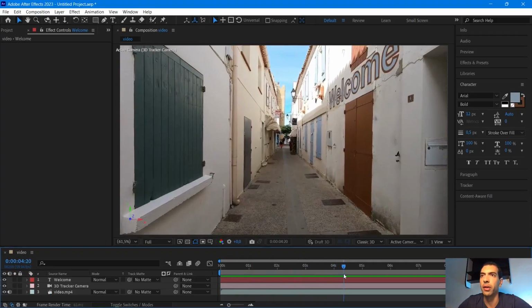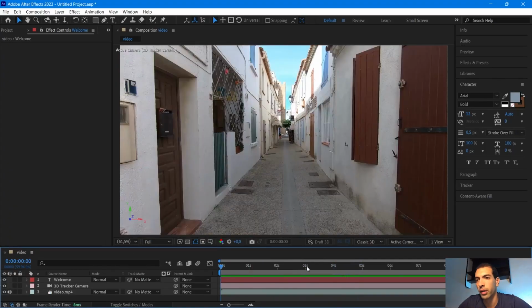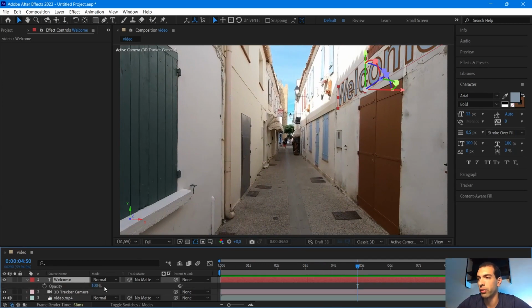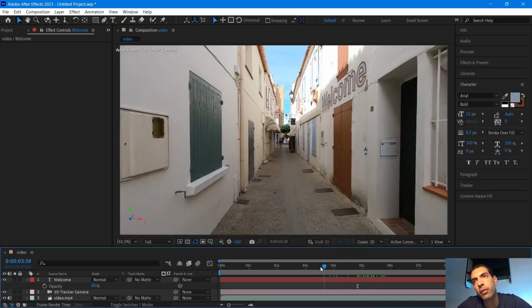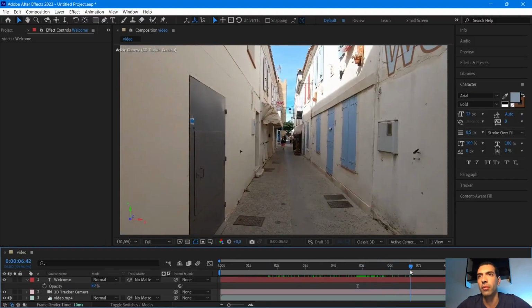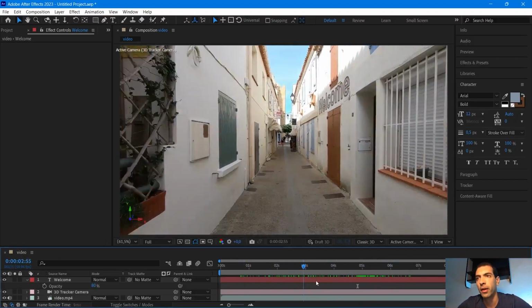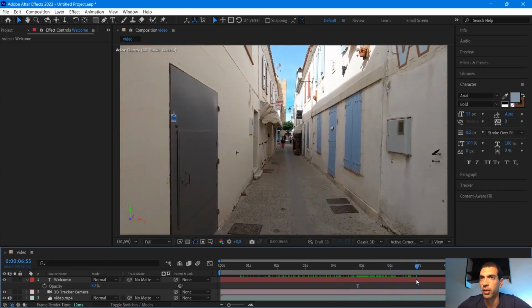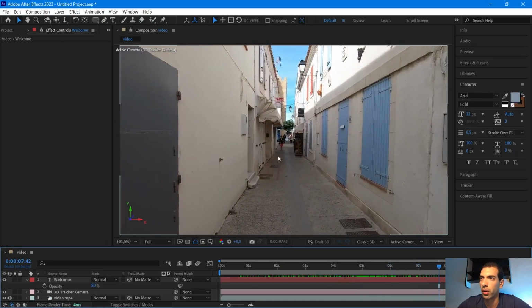It looks very realistic. I can reduce the opacity of the text a little bit to make it more realistic, from 100% to, let's try 90%. Let's try 80%. Now it looks even more realistic. I'm gonna leave it like this, and I'm gonna move forward. I'm gonna add the graffiti now on this wall right here.